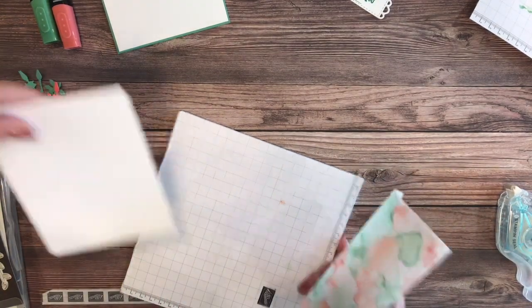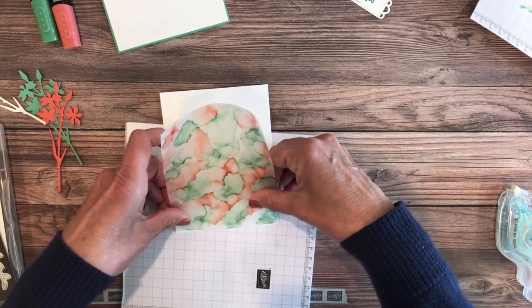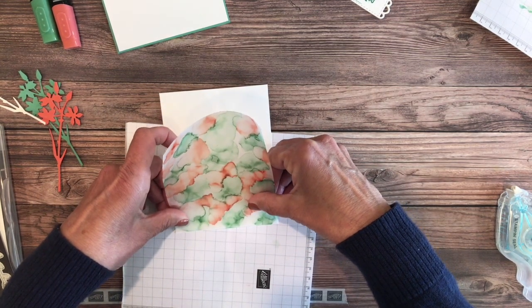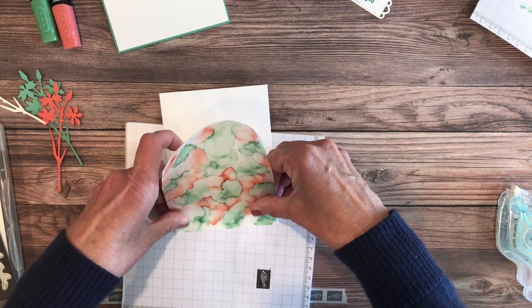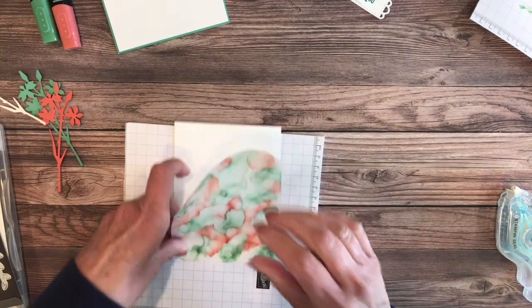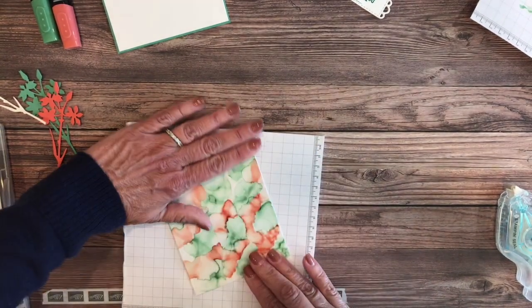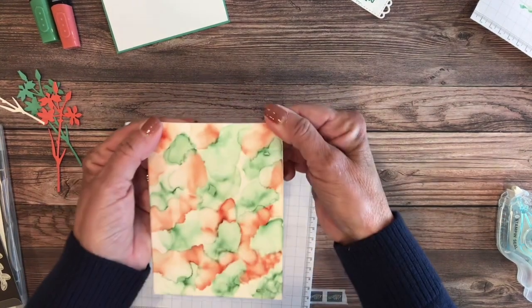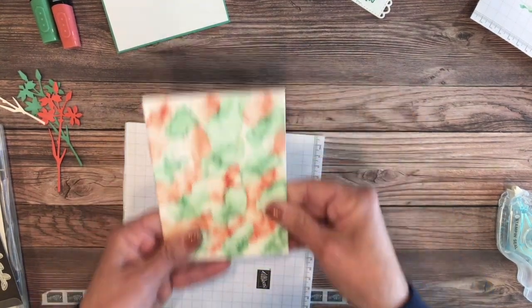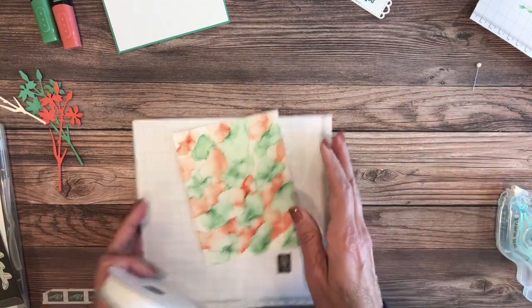Okay. Now you really only get one shot with this, so just be careful and lay it down. I'm just trying to match up my corners, and if it was a little lopsided, I could always just trim it, but that seemed to work fine. Okay, so there I have that ready to be adhered to the card base.